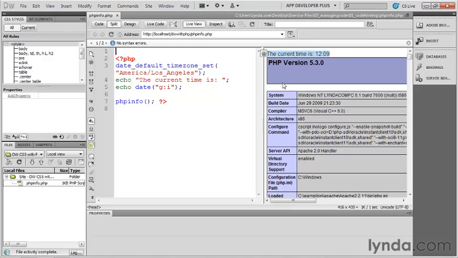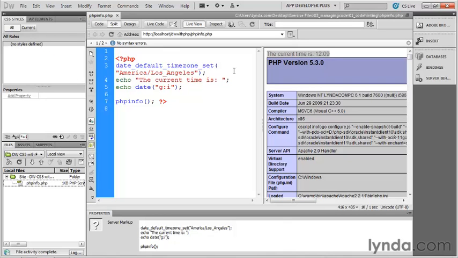The goal of this exercise is to show you how to use the code hinting to help you find and insert long function names very easily, and also how to use the code hinting feature to get to the PHP documentation for the particular function you're interested in. The goal of this feature of Dreamweaver is to make it easier for those who like to do a little bit of hand coding in PHP to get to the features of the language that they need and insert the code correctly.